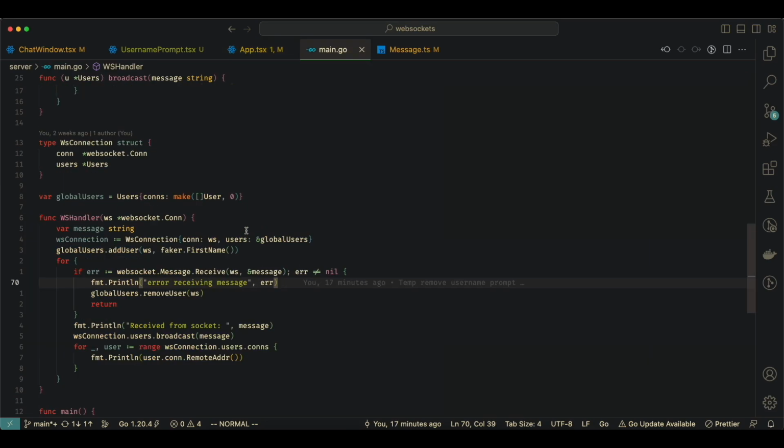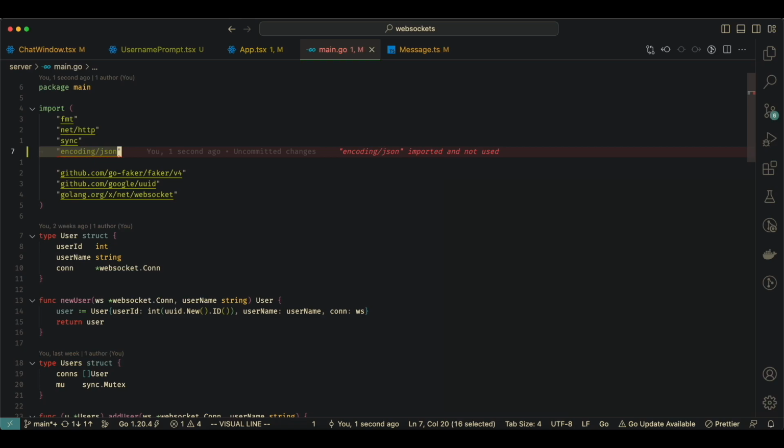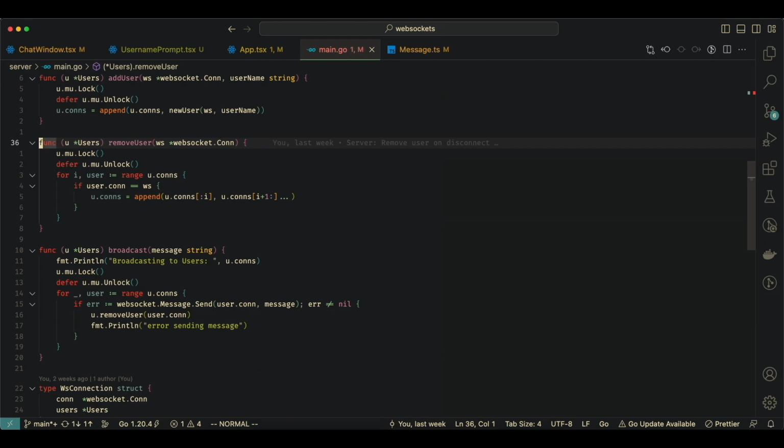So Golang has a pretty cool way of parsing JSON. It has a standard library that supports this. So we're just going to import the encoding/json library. This is what will help us parse the JSON, which is stringified on the client's end.